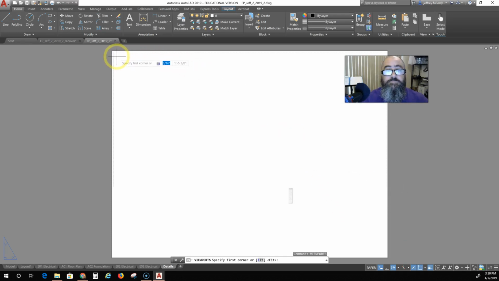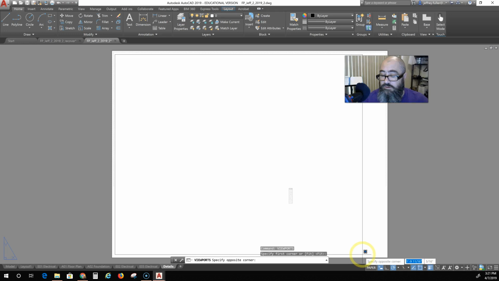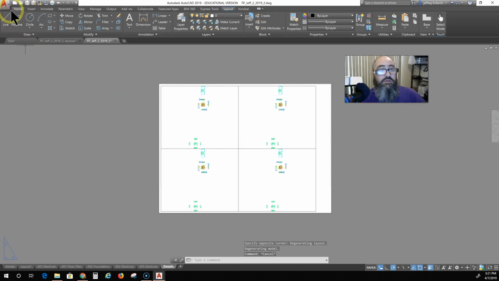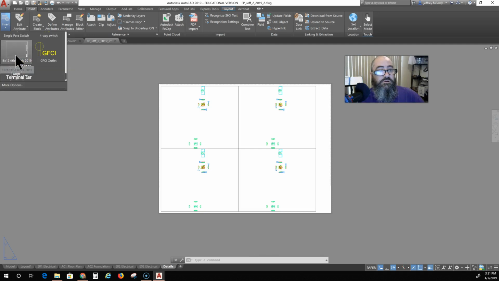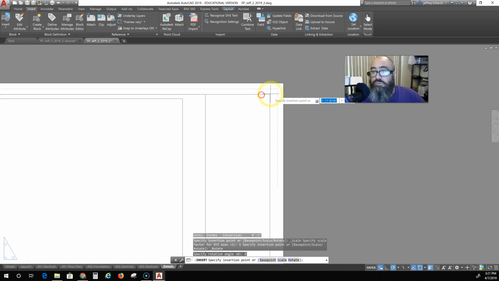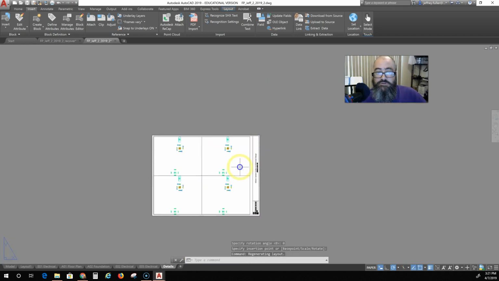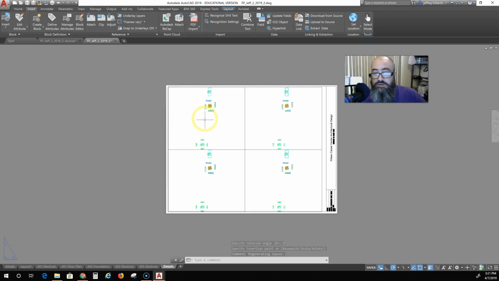First corner, about right here. And I have not placed my title block on here yet. And there they are, all 4 of them. Again, placing the title block, insert. There's that 18 by 12. And I'm pretty used to doing this, so eyeball it right there. Okay, I got a little bit more of a lining to do to them, and I can do that. That's not a problem.